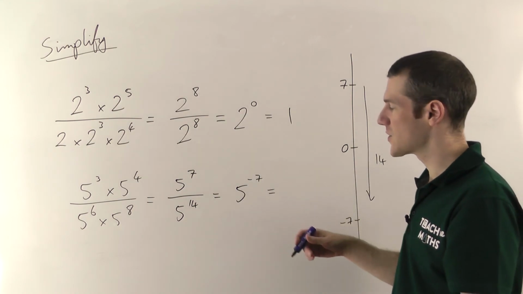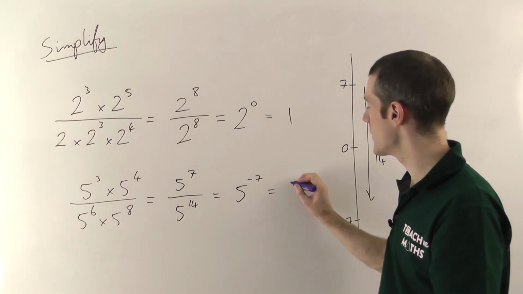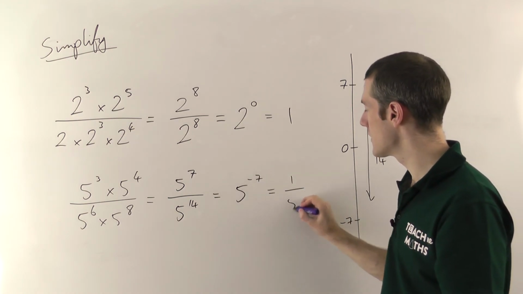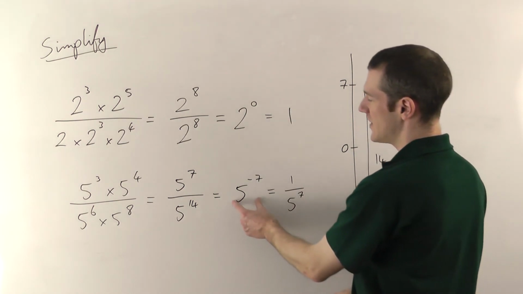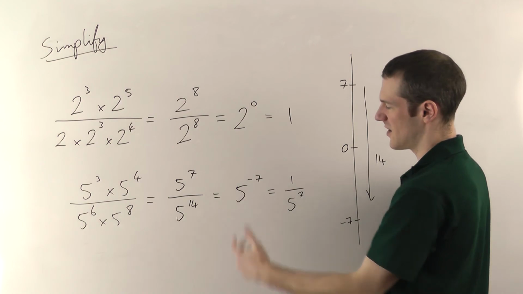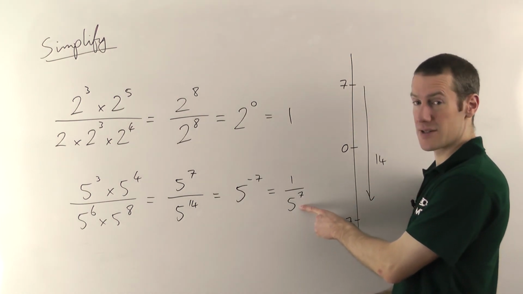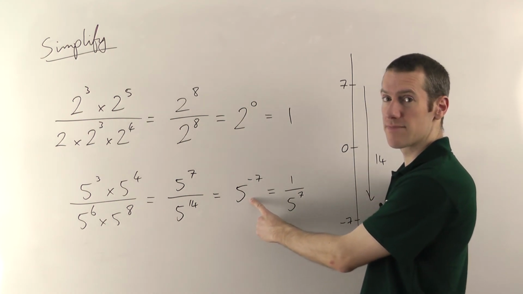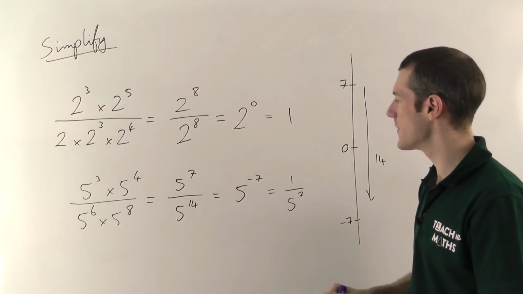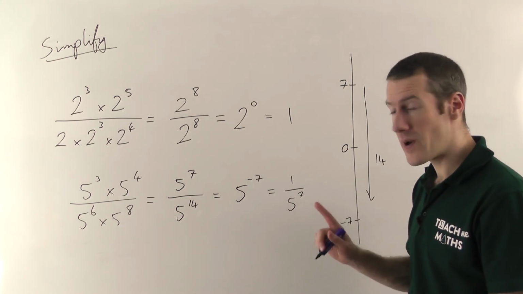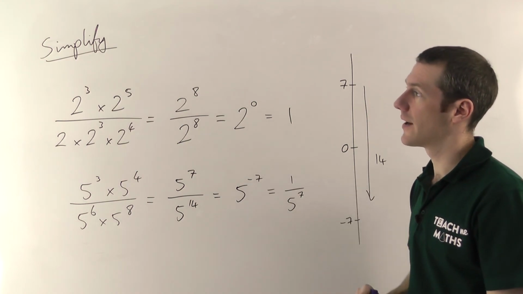If we wanted to now, we could then rewrite it as a positive. If the question says express as positive powers, you can't leave your negative powers. So in this case, it would be 1 over exactly the same thing, except the power is now positive. There's some debate as to whether or not this is simpler than this. These two things are both as simple as each other, really. And in maths, sometimes you would prefer this, and in other situations, you would prefer this. So it's a personal choice, really, unless you have a wider context to consider. But if it says leave it as positive powers, you must convert the negative power into the fraction like this. So that'll be your final answer.